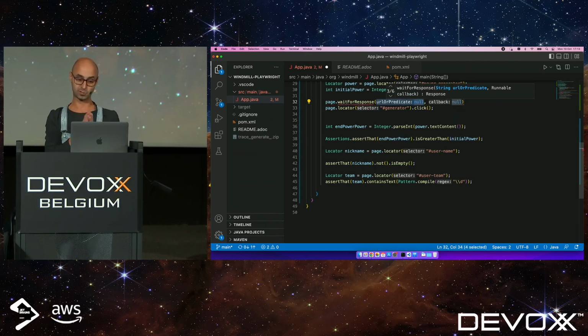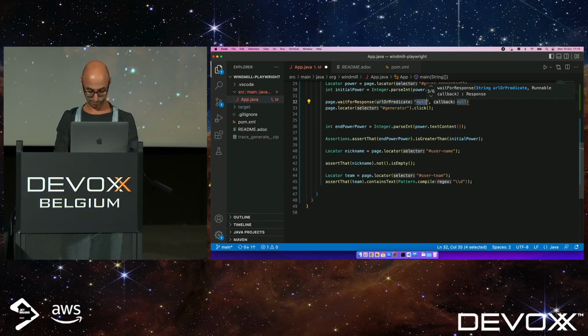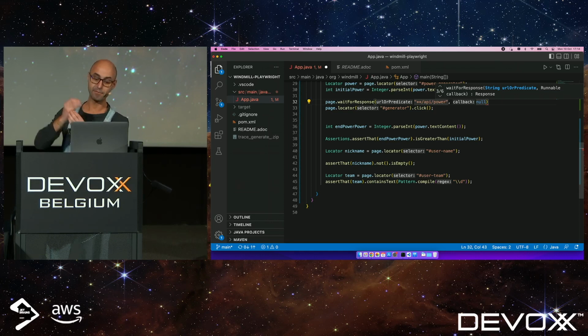So I'm just going to say page wait for response. A response that needs to be done in... okay, this is a URL. I'm finding the character. What is the character? Here, sorry. Slash star star slash API slash power, because every time that I push the windmill, I'm sending a request to this endpoint.